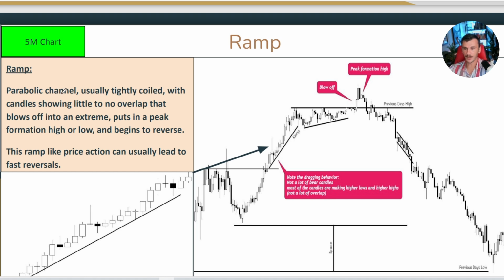So what I'm referring to when I say this parabolic channel, so you notice how up through this up move, notice how all of the candles, or most of the candles, the majority of the bars are making higher highs and higher lows. The bottoms of the bars are making higher lows. This one made a lower low from this bar, but overall still making higher lows. This one, this one, this one, this one. This one popped down, failed breakout, and then continues to go higher. Higher low, higher low, higher low. All this is saying is that there is very little to no overlap in the bars, indicating a strong trend in building up of order flow in that direction.